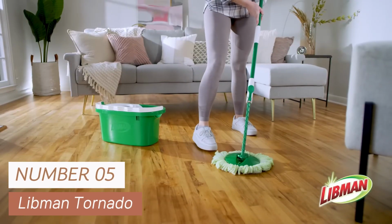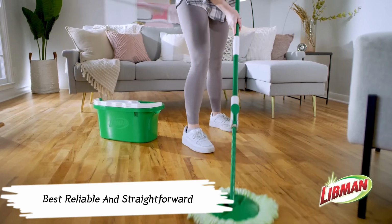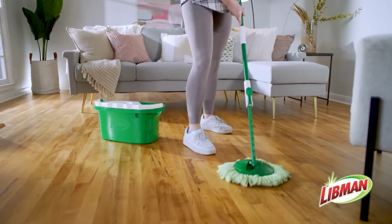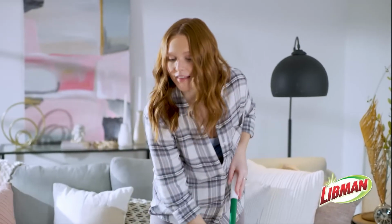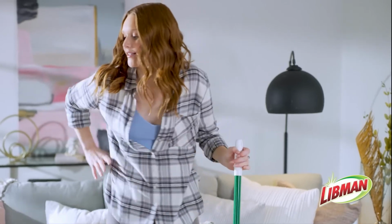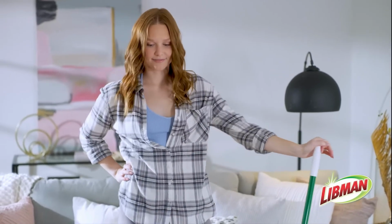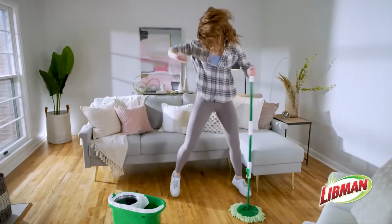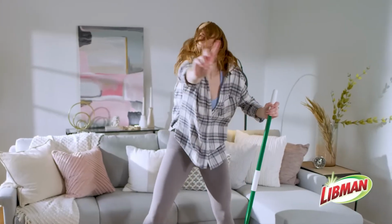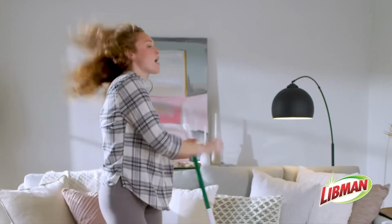Number 5. Libman Tomato. For the best reliable and straightforward floor cleaning solution, this is the one I recommend the most. Say goodbye to soggy hands with this steel rod-handled wonder. The microfiber mop heads, yep, you get two, make swapping out for a fresh, clean mop a breeze, tackling even the toughest messes. Now, check out the spin technology. Release the lever, give the handle a push, and watch excess water vanish from the mop head. The more oomph you put into it, the drier that mop head gets.